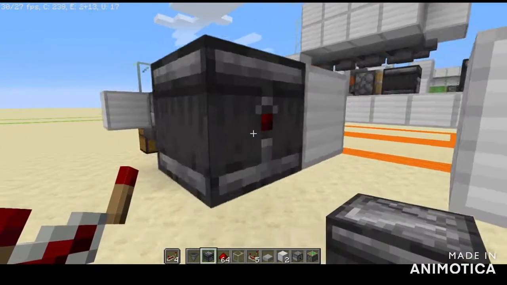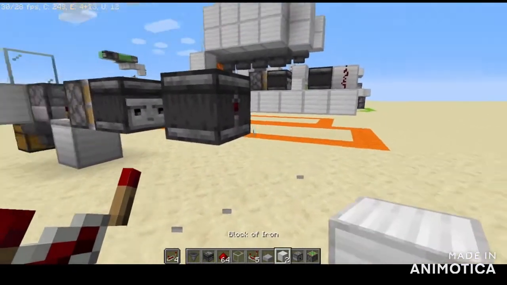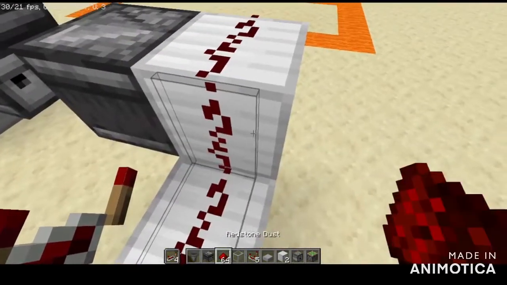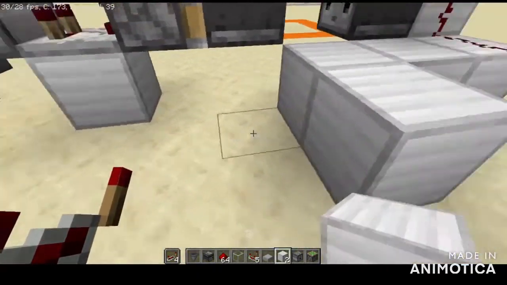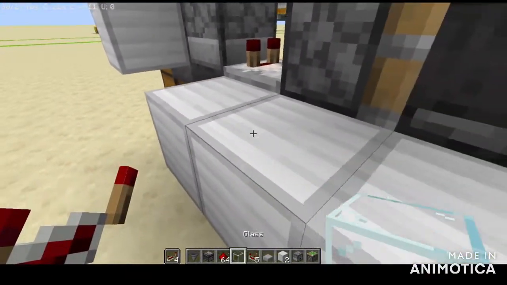one, place an observer facing this way. So now you can break those blocks. And then keep that one, and then place blocks down here with redstone on both of these, and then continue the blocks back until they get to this area.